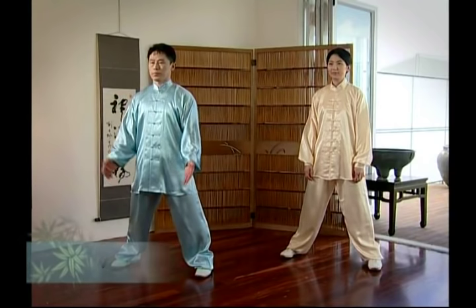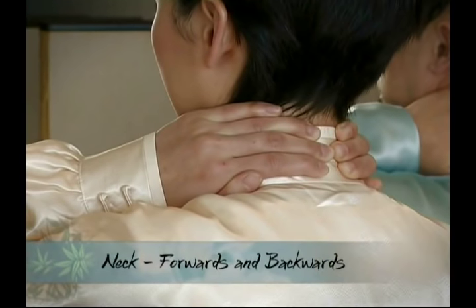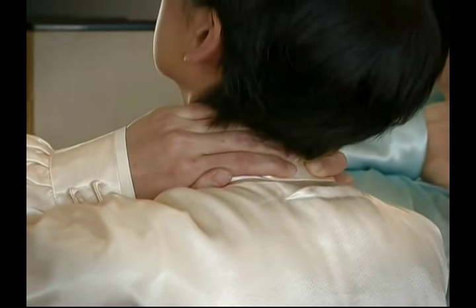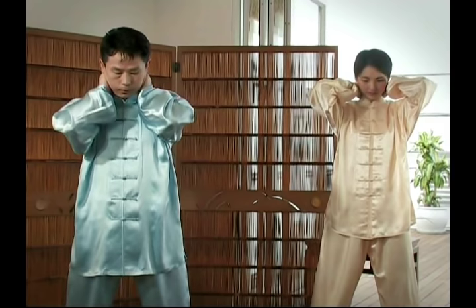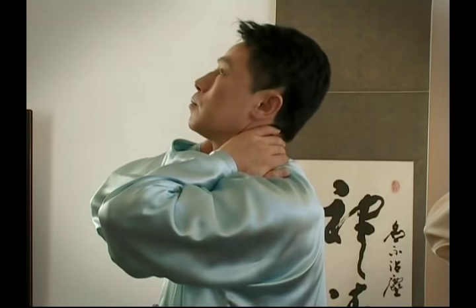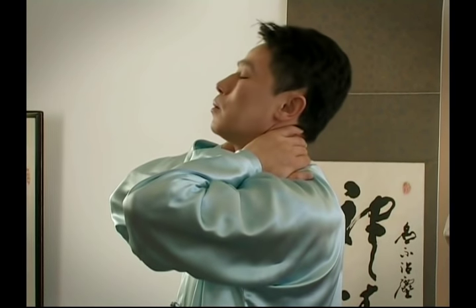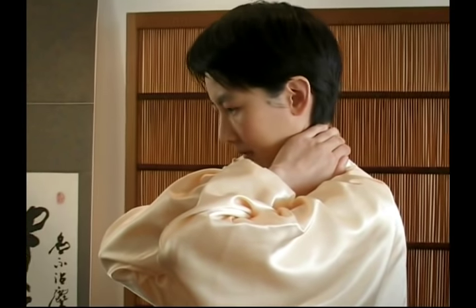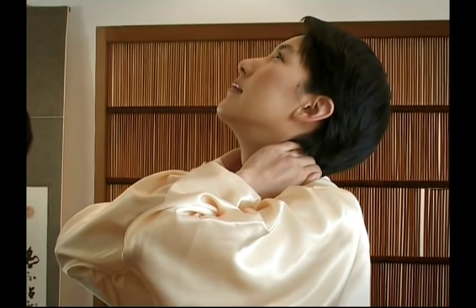Place your hands so that your fingers support the back of your neck. Pressing the back of your neck, gently bring your head upwards, going only as far as you are comfortable. Keep your hands supporting your neck and gently tilt downwards, going only as far as you are comfortable. Repeat this several times. This exercise loosens up muscle tensions of the neck and helps mobility of the neck joints. Using your hands to support your neck will help avoid straining any muscles and prevent injuries for those who have neck disorders.